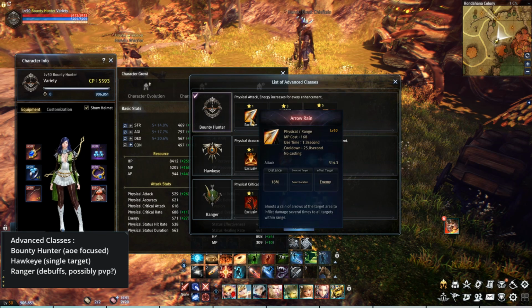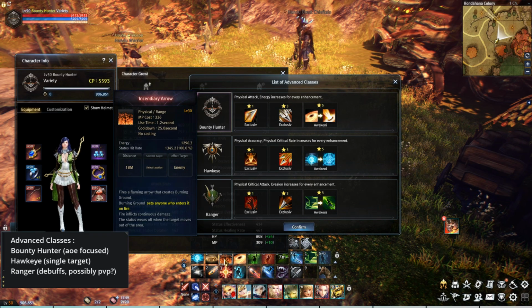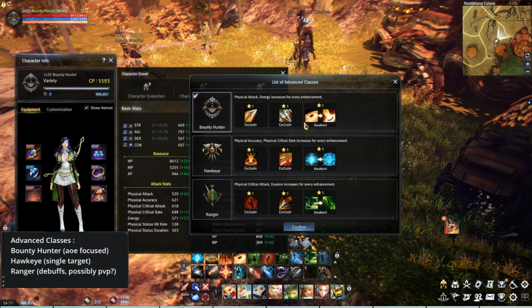So the Bounty Hunter here has a couple of AoE abilities. Rain of arrows shoots a rain of arrows at target to inflict damage several times to all targets within range. Works extremely well with Incendiary Arrow and your Maelstrom and Incendiary Arrow Sandmire combination. Very, very powerful. Eagle Strike shoots a 3-way arrow at targets to inflict damage and makes all targets in range bleed. Again, extremely powerful and very good AoE trash mob clearing.